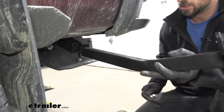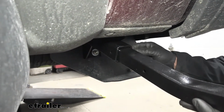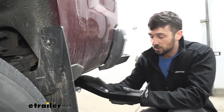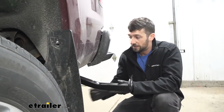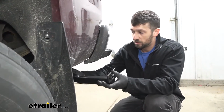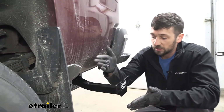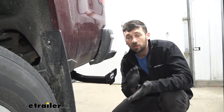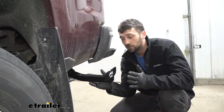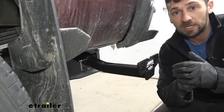So the different holes here are going to allow us, if we have a dually truck, we're going to have those large rear fenders, and we're going to need more clearance for our turnbuckles so we can get them out away from the vehicle. That's what this other adjustment hole is going to be for. But if we have a single rear wheel model like we see here, we can go ahead and snug these up. Now granted, there are going to be some other instances where we may need to use the longer offset on a single rear wheel truck or vice versa. It's all going to come down to what truck bed camper you have and the turnbuckles you're using. So we're really going to be able to get a nice custom-like install. It's going to be best suited for our truck and truck bed camper.